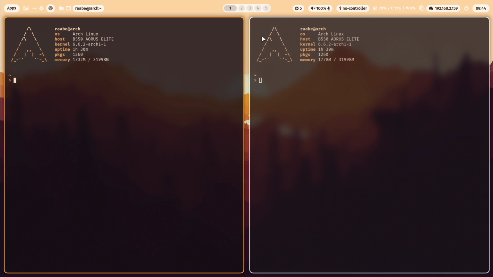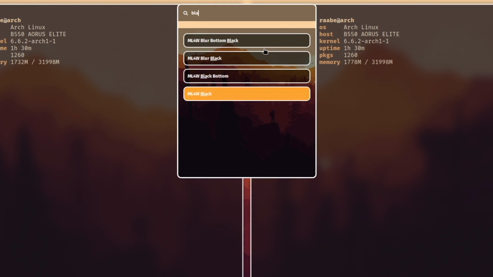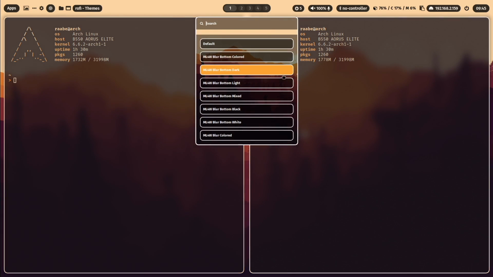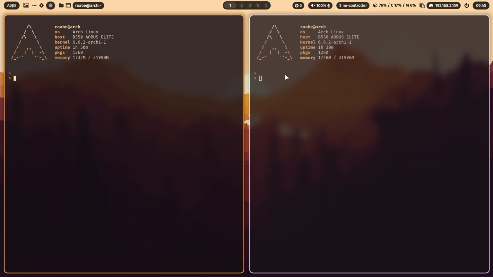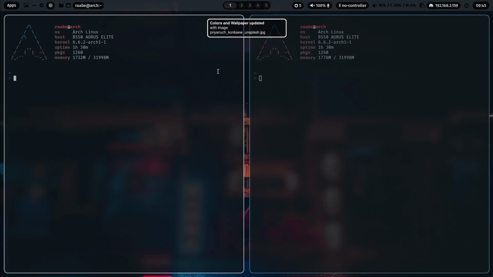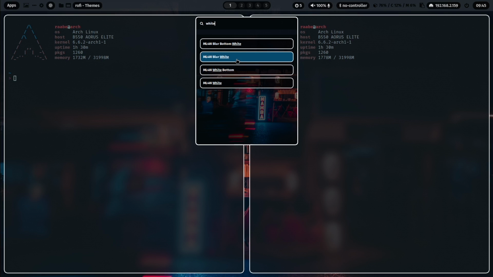Yeah, so now we have a super light white based theme. And there is also a black theme. Super dark black theme. And as always, you can use the themes also with a blurred background. Not visible with that wallpaper, but with Super Shift W, you see now that there is the blur in the background. And I can again switch to white with blur white.